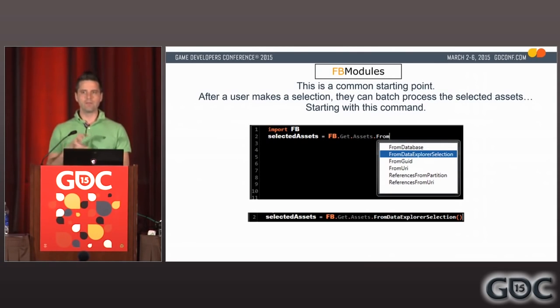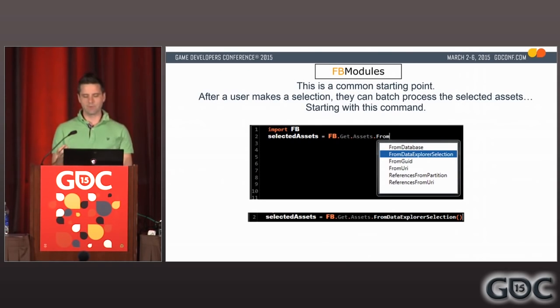I go with a 2-letter designation, so it's easy to type. A 1-letter designation is too easy to conflict if someone else wanted to use a single variable name. But with FB imported, with that thin wrapper imported, as soon as we hit FB dot, we get that first list of what do you want to do? Do you want to get or create or what?